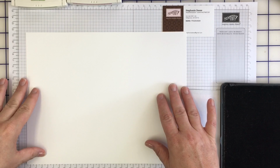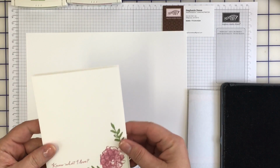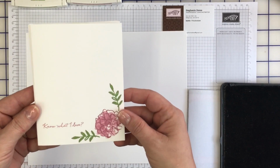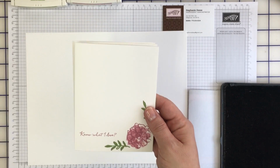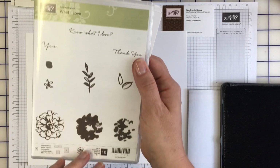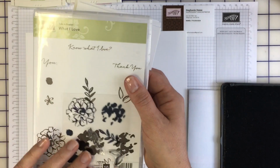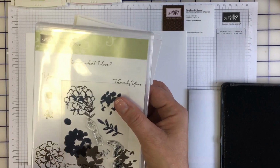I want to show you a beginner simple card, greeting card, or any kind of card, a note card, whatever you think. This stamp set is the What I Love stamp set, and this was from our celebration catalog of this past year, or of this year. Celebration will begin again early 2017.